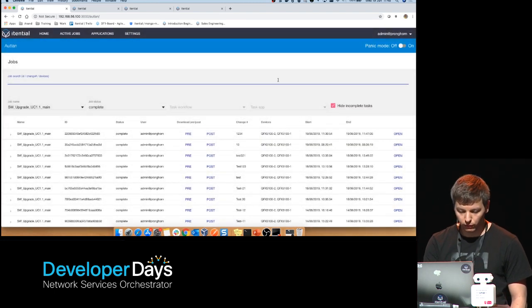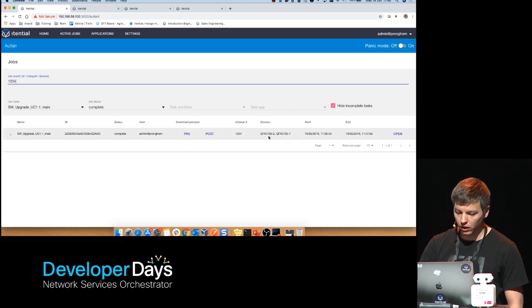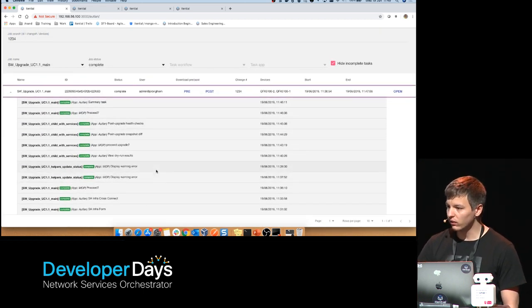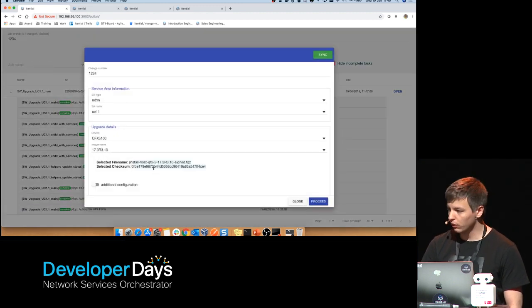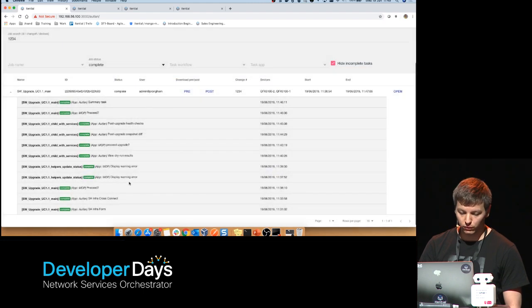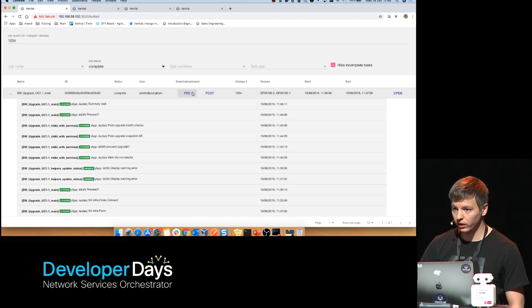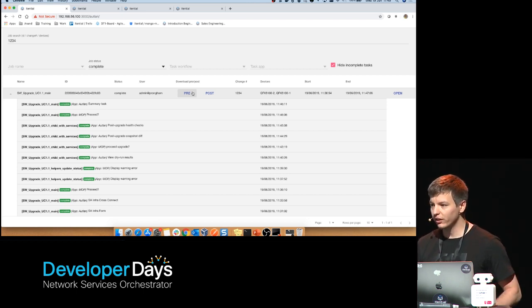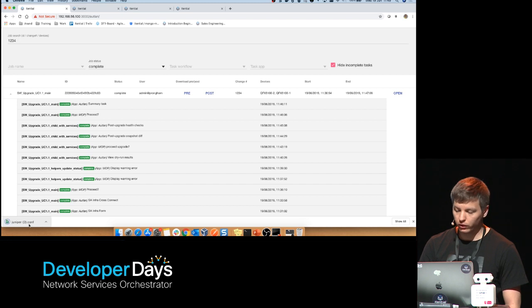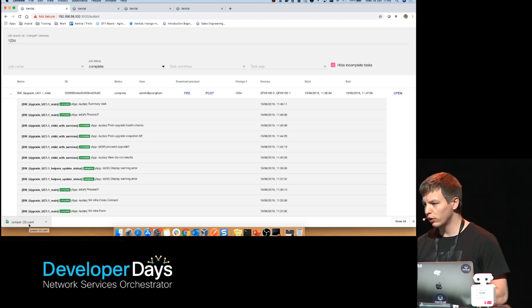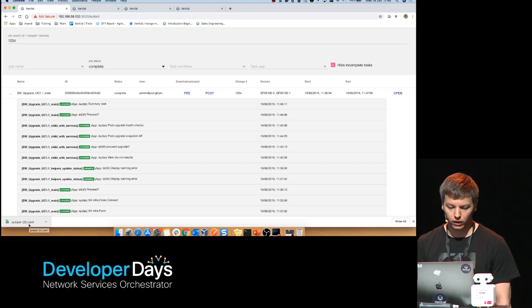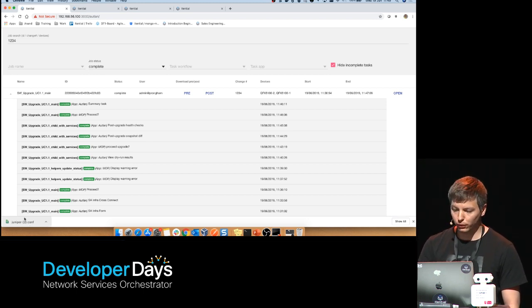So we have the opportunity to filter for the change ID for the different devices. And we can just take a look again at all the tasks where we actually had to do something. We can take a look at what environment we chose for the upgrade, or check again, was the isolation process performed correctly, all these kinds of things. What we also have, because NSO doesn't always cover the entire configuration of the devices, is a backup of the configuration on the devices, pre and post of the upgrade. So we have the actual full configuration, which is a little bit more than the sync-from for most of the devices currently. So we also have that available if something goes wrong.